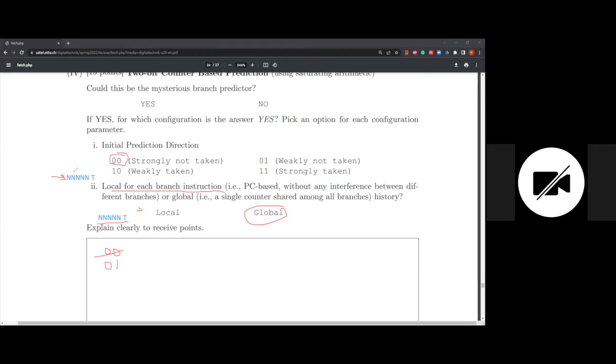Afterwards, we go to this branch. I'm following the program order. Here we will have a correct prediction. Although the counter is at 1, 0, remember this is a weakly not taken case, and the prediction will still be not taken. Then the counter will be updated to 0, 0 again because the outcome of this branch is actually not taken. So here we had one misprediction for the first execution of this sequence of the second branch. When we enter the sequence one more time, we'll have one more misprediction.